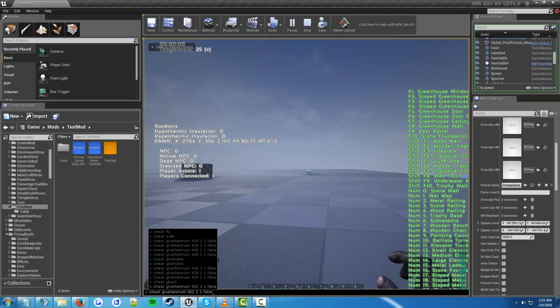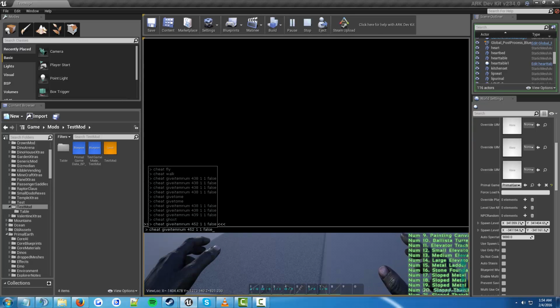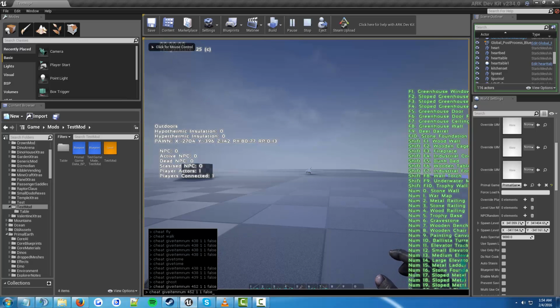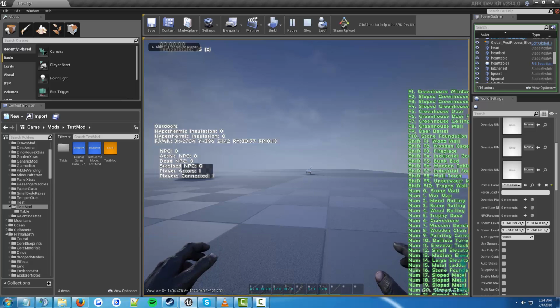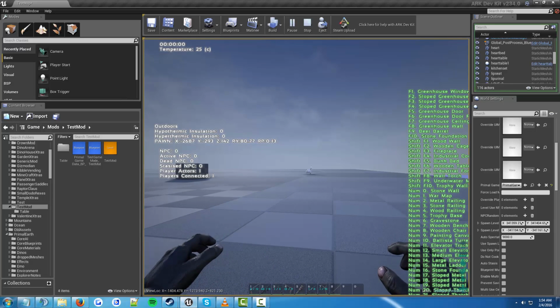There are different cheat item commands. You can put one of them in here, change the number to whatever, and you'll be good to go. And I brought this spawn menu up just by pressing tab, for you people that didn't know that. It's the same way you bring up your admin commands if you were in your server for your game.